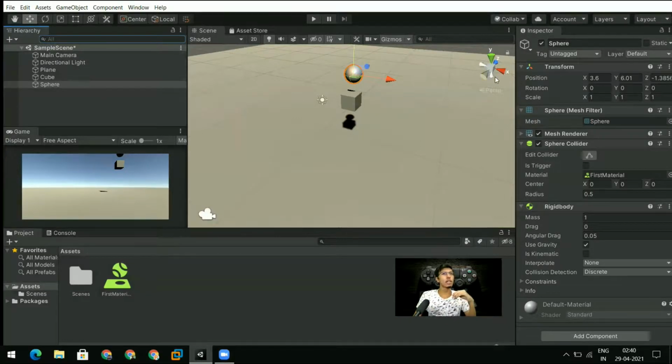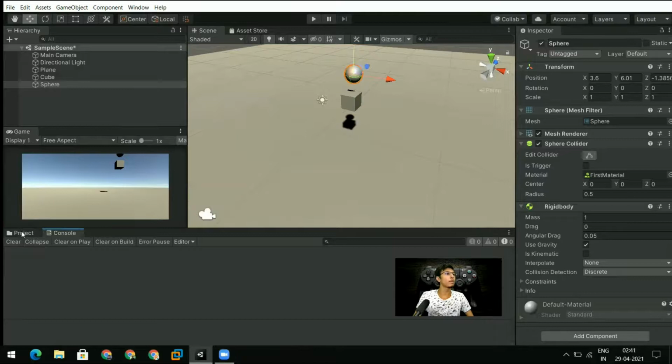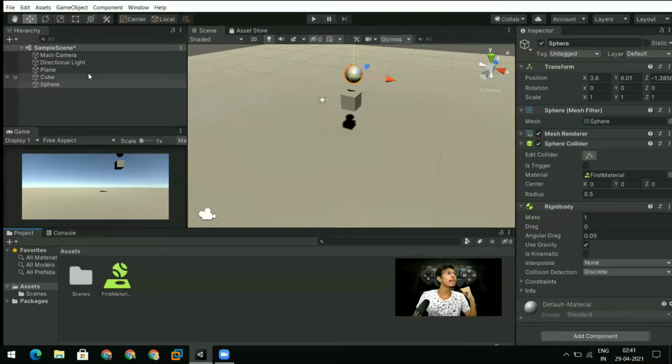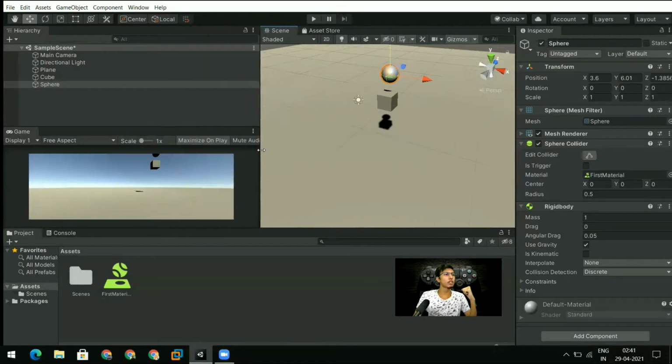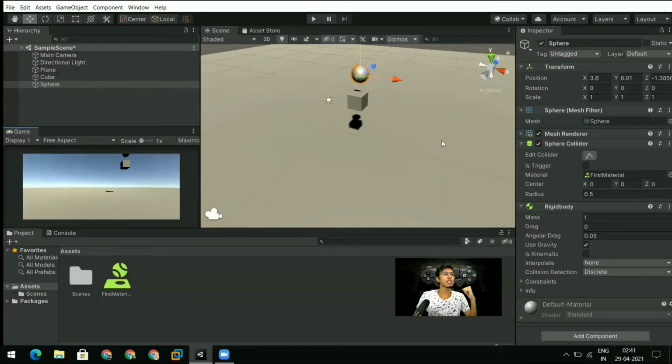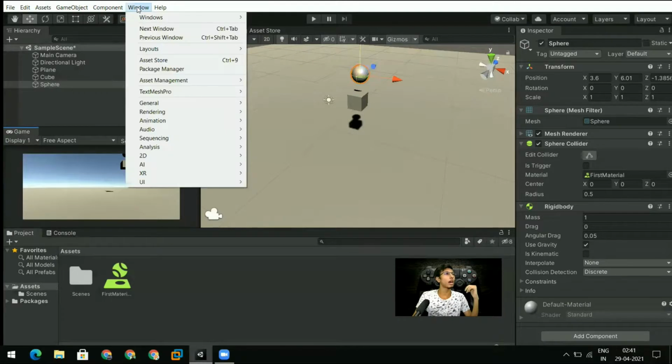Also, this layout that I have here is the one that I prefer, with the inspector here, the project here, and we also have a console when we actually start writing code, and the game screen right here. And although I do have maximize on play selected, I sometimes just switch it off so that even when I hit play, the actual scene remains here. So this is the layout that I prefer. You could have a different layout which you prefer, so just go and select that layout. You can also go into window, I think, and select from layouts different ones.